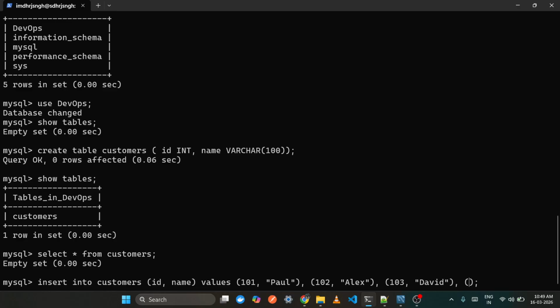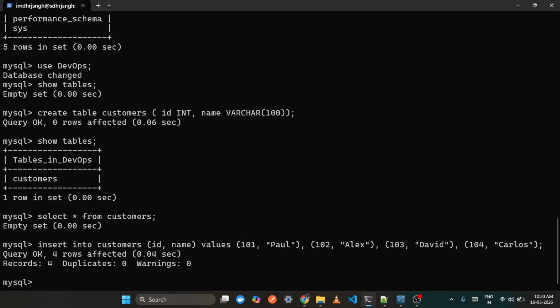And the fourth, I'm going to put 104, and the name should be, let us suppose, Carlos. Fine, just press enter. If you observe, our query executed successfully, 4 rows affected, records 4, duplicates 0, warnings 0.